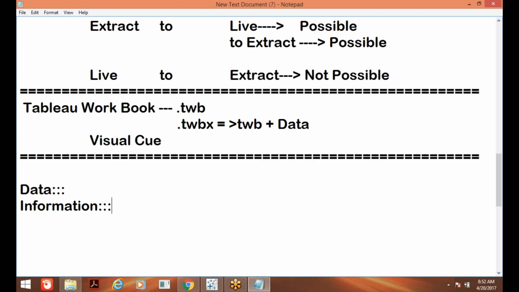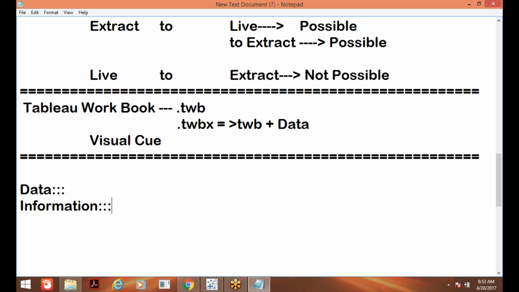Then what is the difference? These are the basic things. You want to work with data, so you must know what is data. Data is a raw file, and a collection of data is called information.